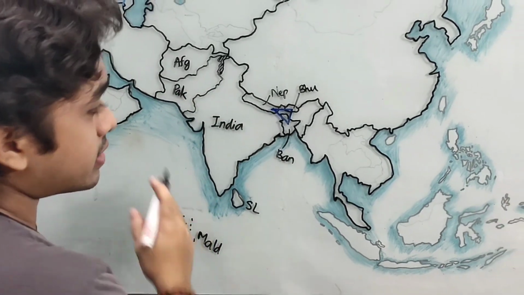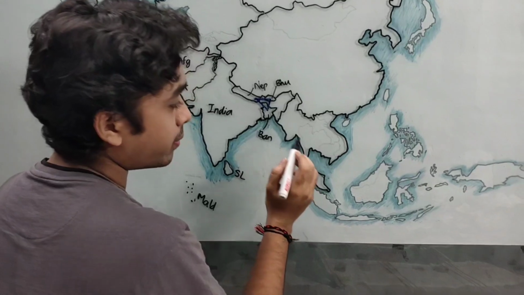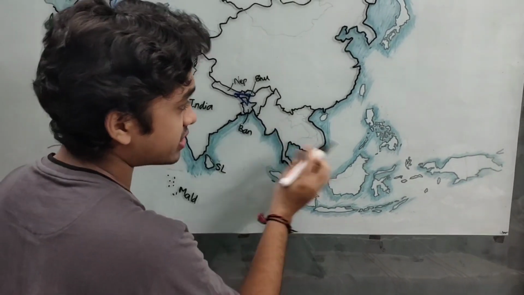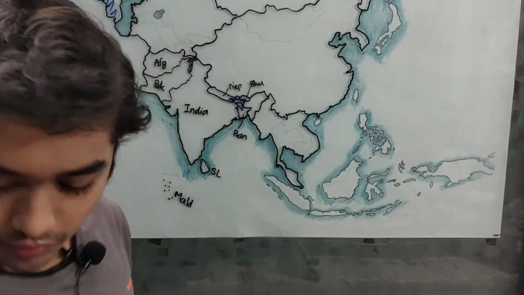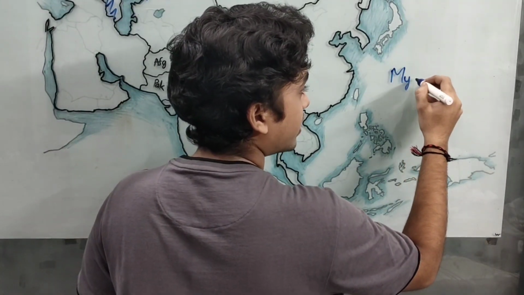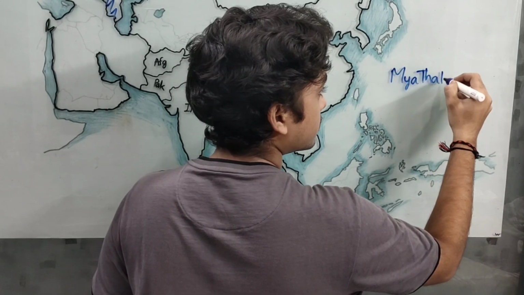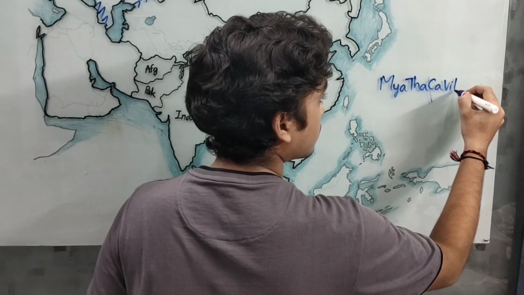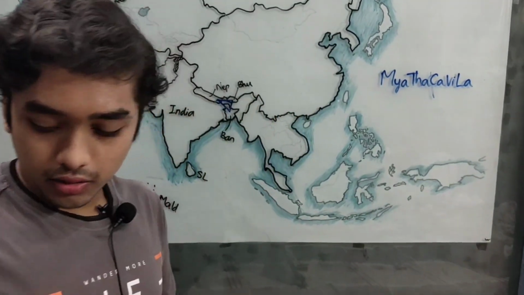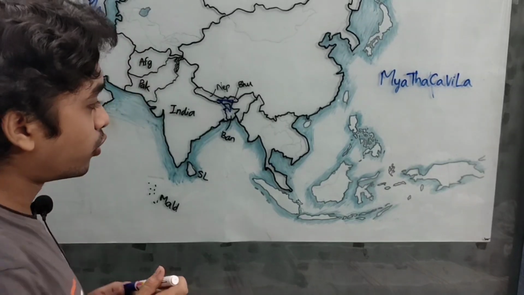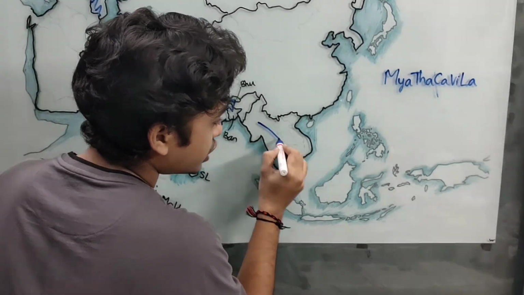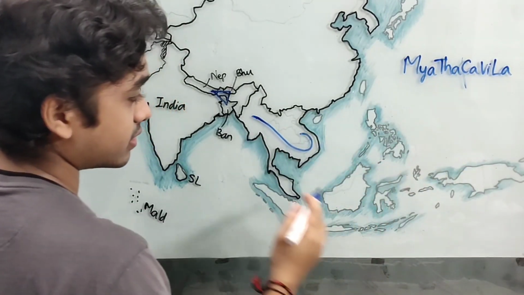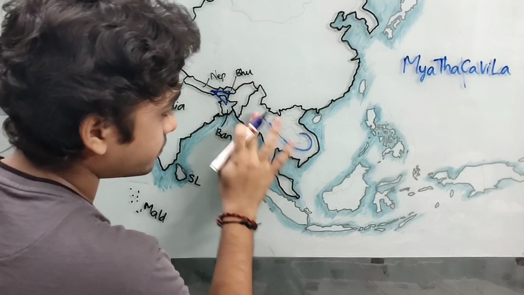Now let us come to Southeast Asia. To remember these countries easily, we form a phrase with the first letters of these countries. The phrase is Myataka Villa. So we move in this fish hook kind of way in this direction, and we'll see these countries here. Let us look at them one by one.